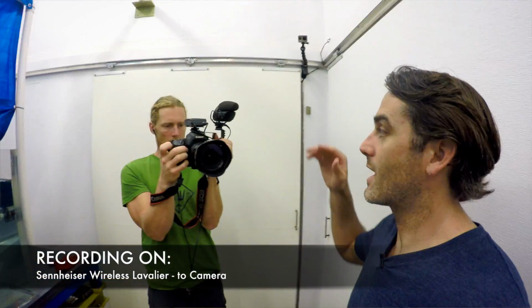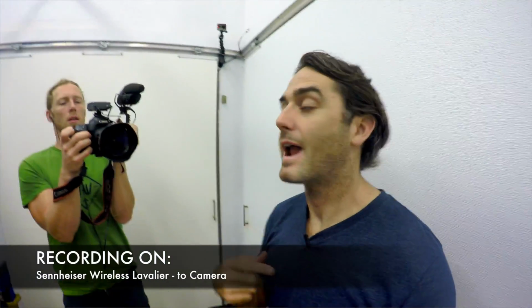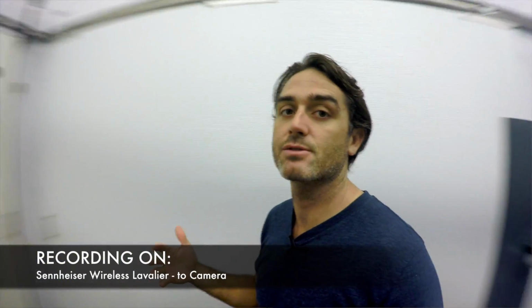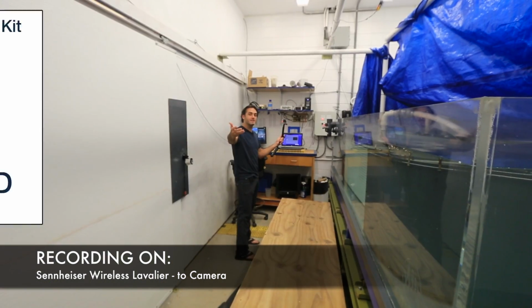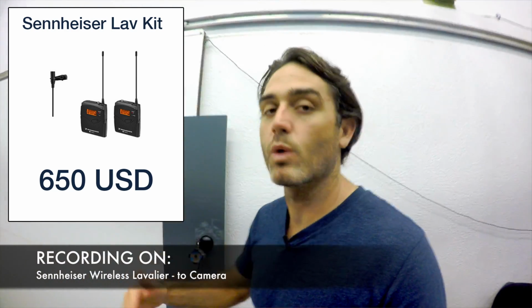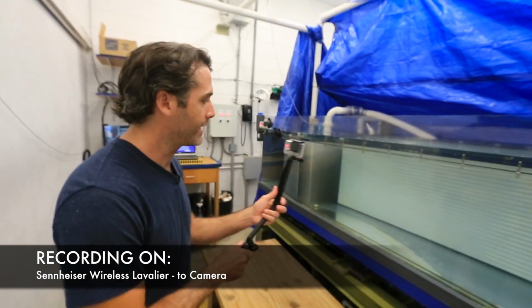So Jonas has now got the wireless lavalier unit on. I have it hooked up right here, and it's actually recording everything I'm saying, and I don't have to be hooked to the camera. I can actually turn around all different directions, and it's recording just the same. So if I walk all the way back here, Jonas is able to capture what I'm saying just as easily. So that's the method we actually shoot with most of the time. It's one step up, but a really, really great investment to have. Okay, now just as a quick note, the placement of the lavalier microphone is really important.